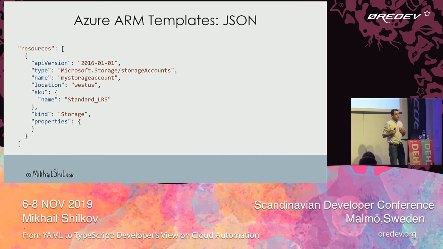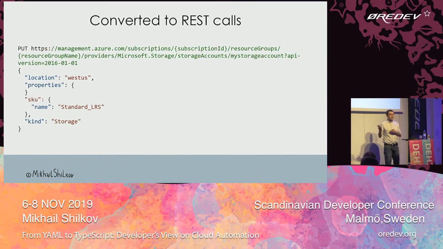As I said, we used Azure Resource Manager with JSON files, so that's a very small example, but you define an array of resources as JSON nodes, objects. And then you just define resource types, names, and some properties. And mostly what the tool does is it can convert this JSON file to a set of calls to the HTTP endpoint that I discussed before, and just puts the properties into the body and sends them in order, and that's about it. So it's about the same level of abstraction as calling HTTP endpoints directly.